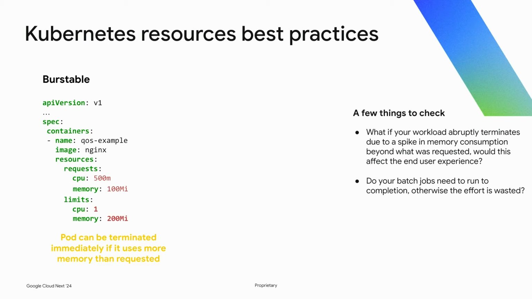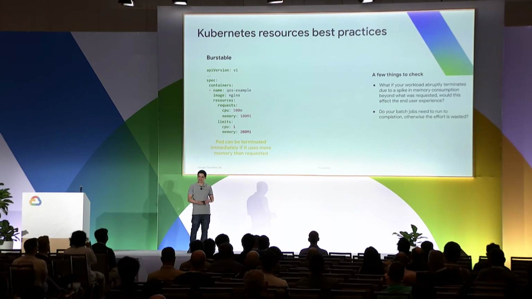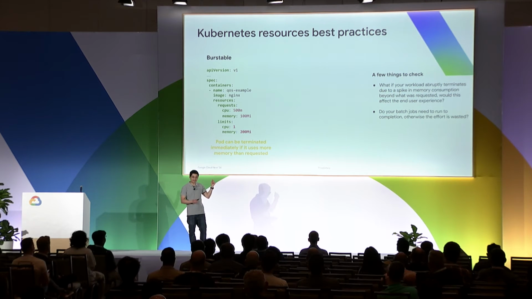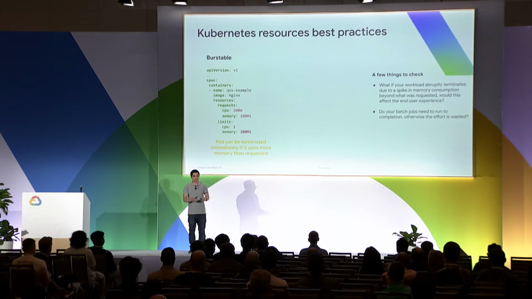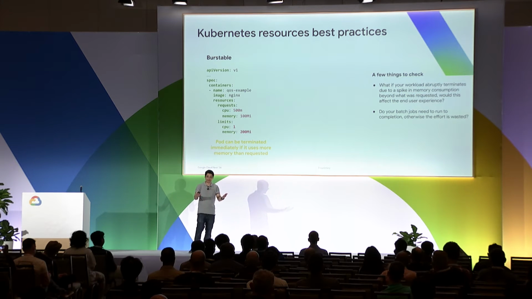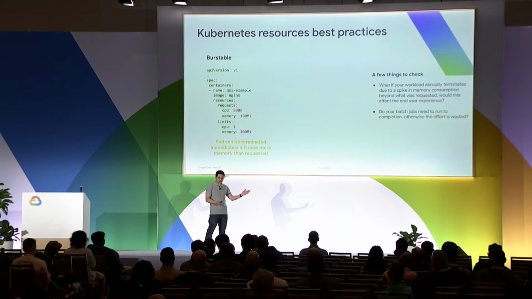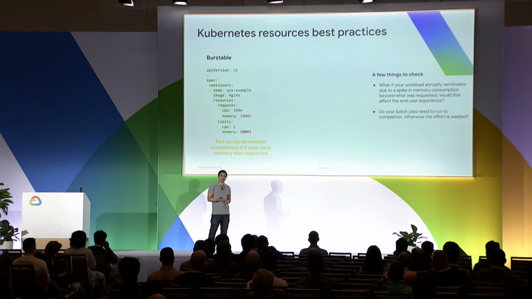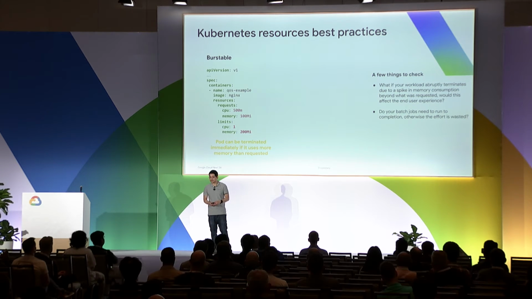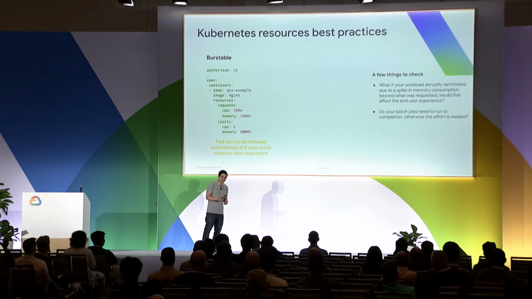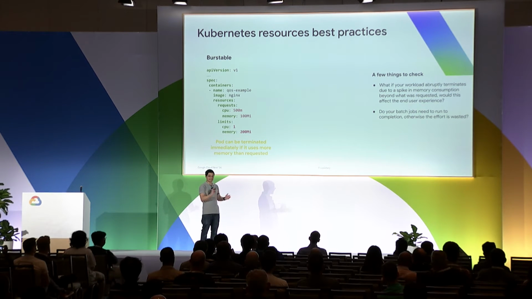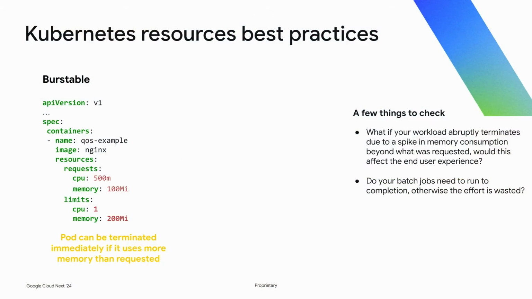Let's look at burstable in this particular scenario. Burstable is, if you recall, I set requests, but I set my limits a little bit higher because maybe I need to burst higher. Recall, if my memory usage goes above what I requested, in this case 100 megabytes of memory, there's potential that the cluster would say, hey, you're using a little bit more than you asked for, maybe we need to terminate you because someone else has a guaranteed resource that's being scheduled. So when we're using burstable, what if your workload terminates due to a spike in memory consumption, as I just mentioned? Does this impact your end user experience? If it does, we may not want to go this route. But if it doesn't, maybe it makes sense to have burstable. It gives our cluster a little flexibility in what resources are being made available to it.